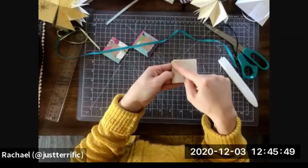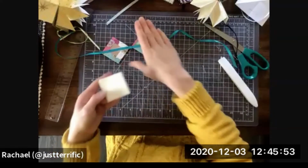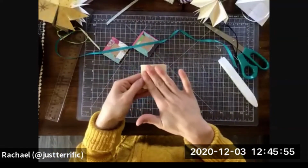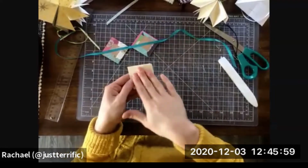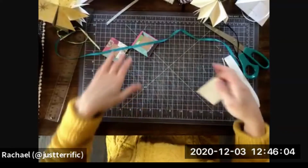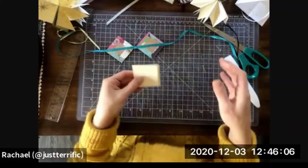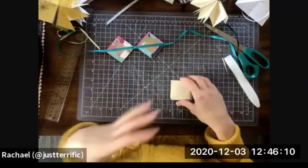You're going to put glue on this side. You're going to glue it to the inner side of your cover, and then you're going to flip it over and do the other side, folding that cover over, and so it glues on top of this one. And so I'm going to do that all in one fell swoop. That way you can see what I'm doing. This is the part of bookbinding, no matter what book structure you're doing. It's called casing in the book.